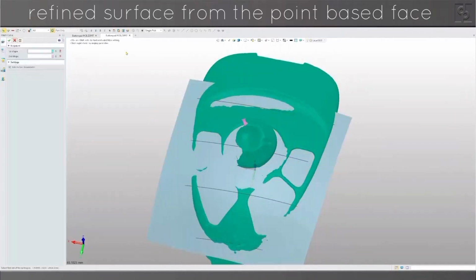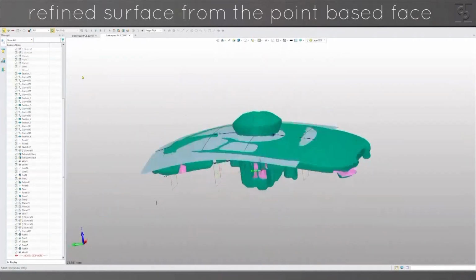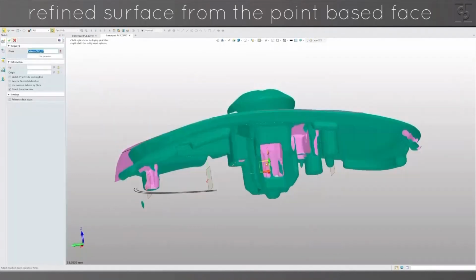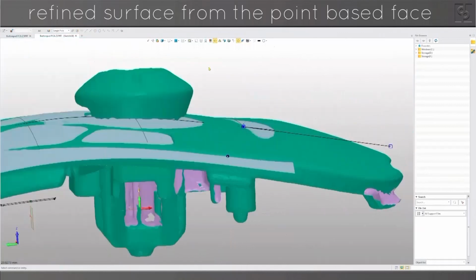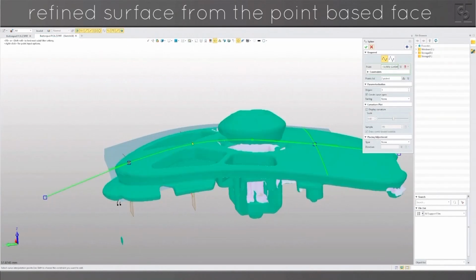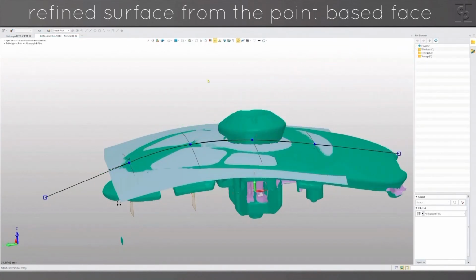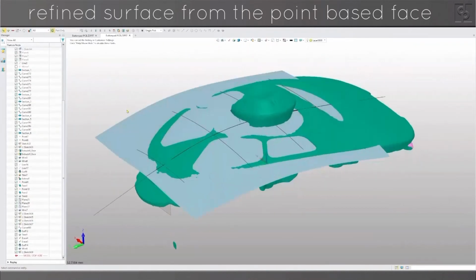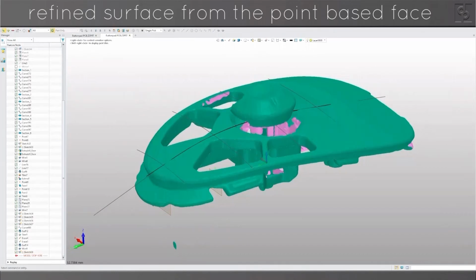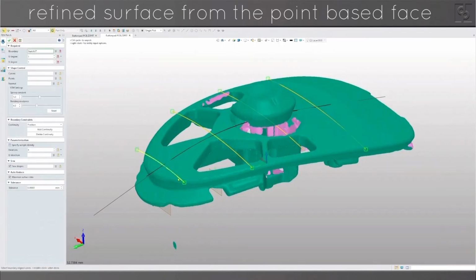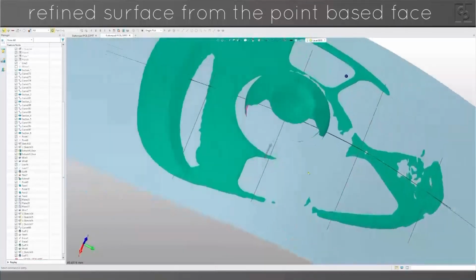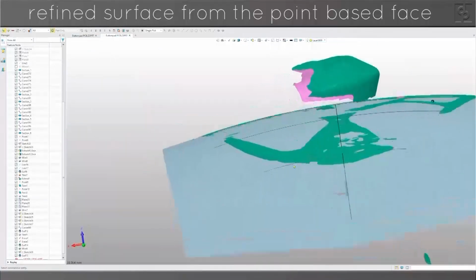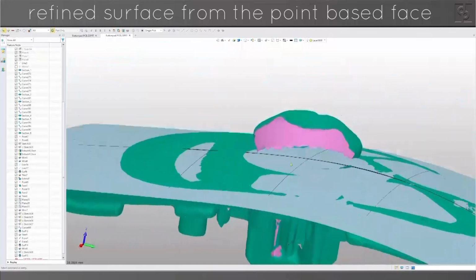So that surface doesn't look too bad, although when I do a centerline section, I find that it's just a little bit deep into the scan. And again, I'm eyeballing this. I'm not taking any measurements, and perhaps I should, but I'll create a new spline here, which should better represent the scan section, and then shift the surface onto that new spline and see how the result comes out.